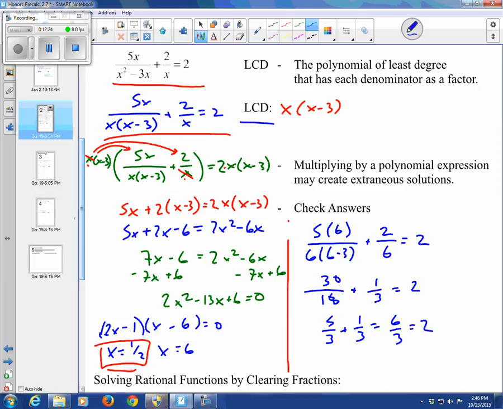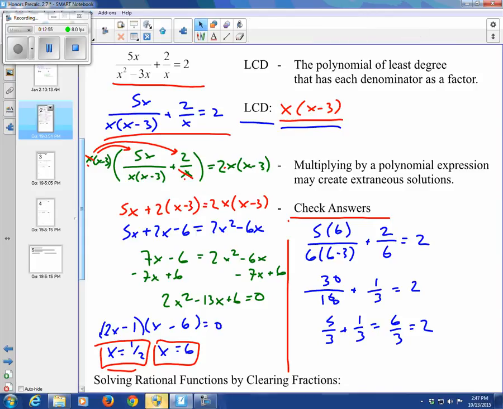So this is actually a solution as well, right? Now, obviously I want to check this just to make sure I did my math right. That's always a good idea to check your answers for that reason. But also, when we multiply by a least common denominator on both sides, there's the potential of what we would call an extraneous solution, or an x value that would not make the statement true. So that's also something we're going to need to watch out for when we're using this method of multiplying the least common denominator on both sides to clear out our fractions or our polynomials in the denominator.